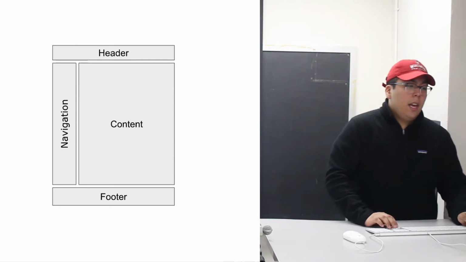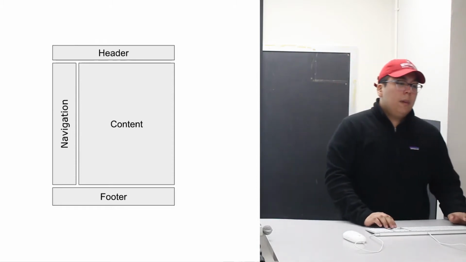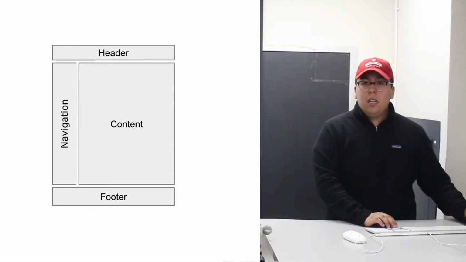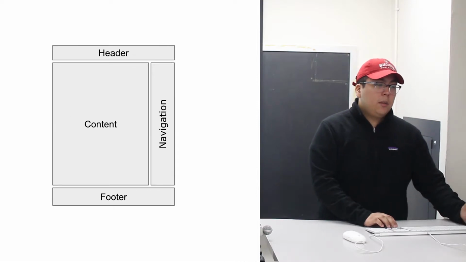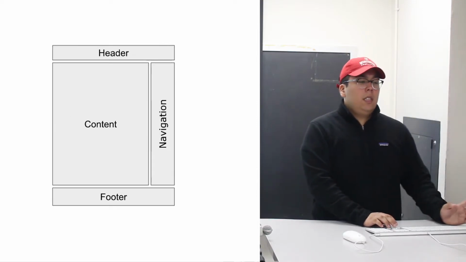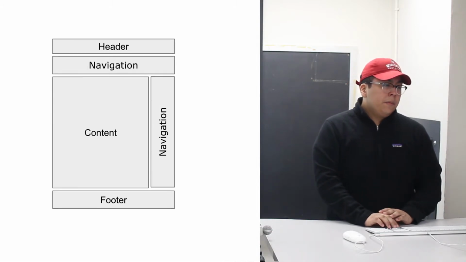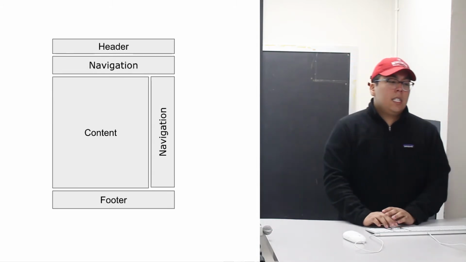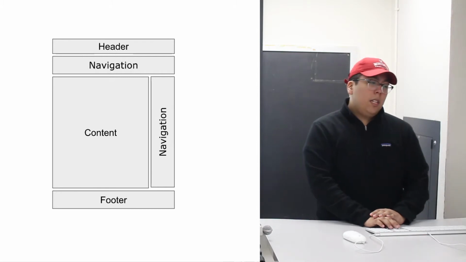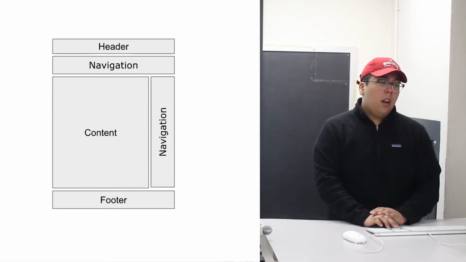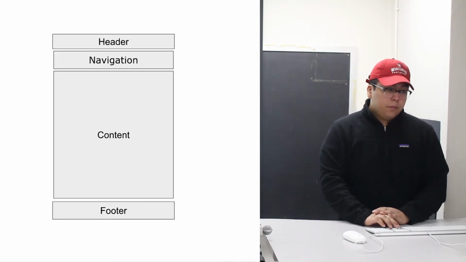As you can see here, the header is at the top and the footer is on the bottom. This is a pretty standard type of layout, as well as this one, in which the only thing that switches is navigation either being on the left or the right. You can also have the navigation on the top and the side. So that's a feasible layout that you could be using for your very own website.